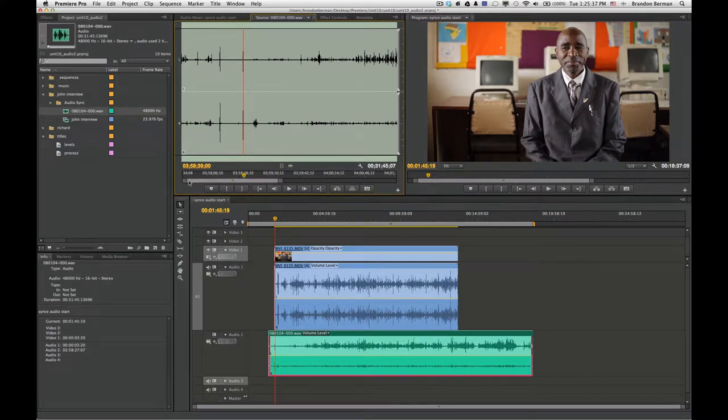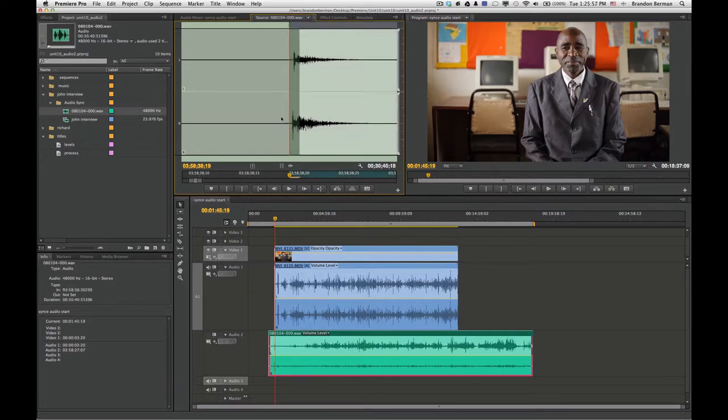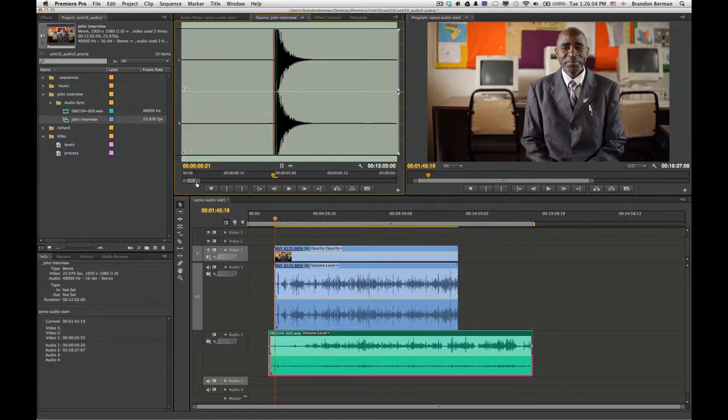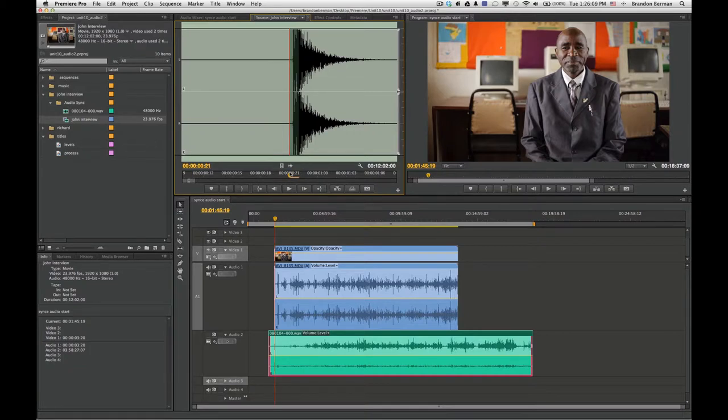There it is. So I'm going to zoom in and see exactly where I want to put that endpoint. So getting right to the clap. Zooming in on it, and there we are. Okay, so since we're frame by frame, I'm going to choose this frame that's right as the clap is starting. And I'm going to hit the letter I on the keyboard, and then I'm going to load up the other clip, and I'm going to set an endpoint based upon its audio as well. And so if I look right about there, there's the clap that I want. I hit I. That sets an endpoint.